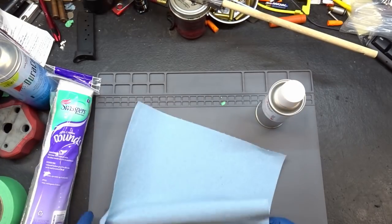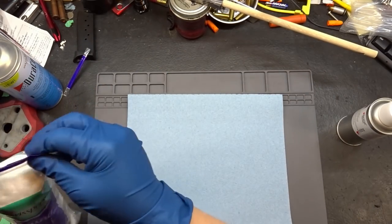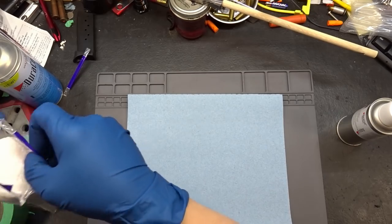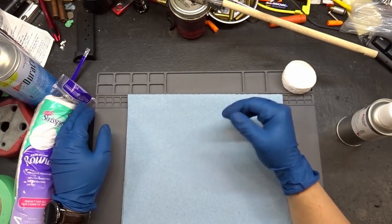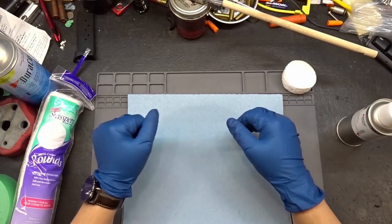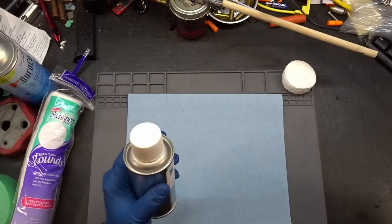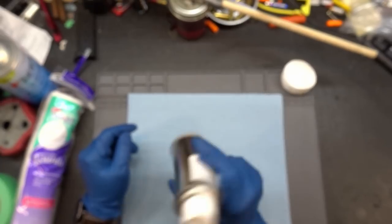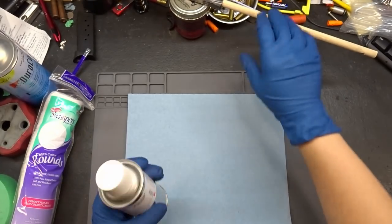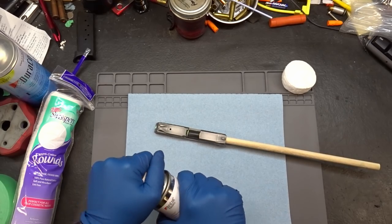One at a time, we're going to clean these slides off and then hang them up. After I get everything hung up, I'll show you guys how I've got it set up and then we will start spraying. First, let's read the instructions on this. It doesn't have a shake time on it, but I'm going to shake it anyway - it's got a ball in there. Let's make sure that's all nice and mixed up.